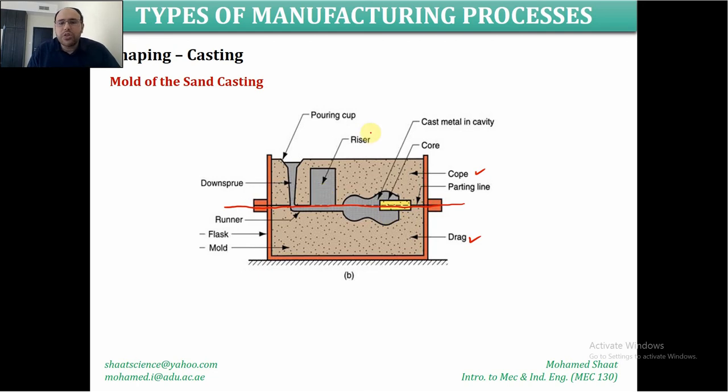This is the riser or the vent that allows the gas to escape. In addition, we could use this riser as a feeder that keeps feeding the liquid upon shrinkage. There are lots of details here that I won't go over because it would take time and this is not the focus of this course, as I mentioned.